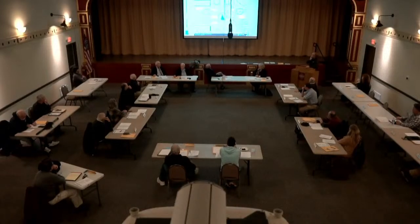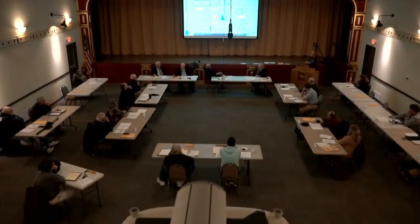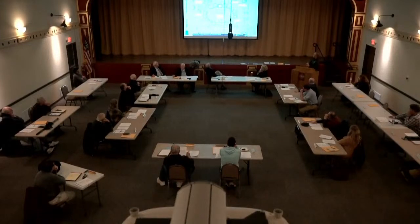If you want to back up to enlargement 1, this just shows what a raised intersection could look like. Again, the traffic, there's a dashed line you can see. And for the final master plan, we're going to put final color on these, but I wanted to kind of run this by the public tonight and get people's feedback before we got it too dialed in. On the corners, you've got the great fiberglass bars right now. Those could possibly be located on a couple of the corners. We could also put planters on the corners to keep cars from going up on the sidewalks. But again, it's this idea of kind of creating this plaza and again, slowing down traffic and making downtown much more pedestrian friendly.